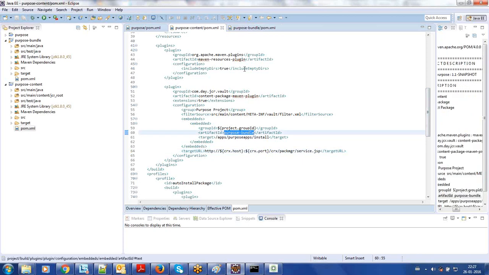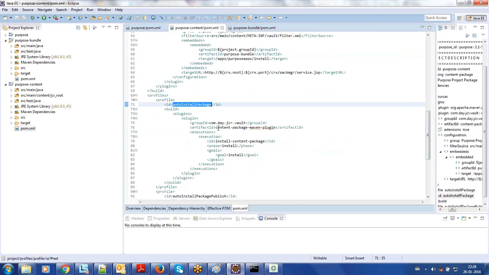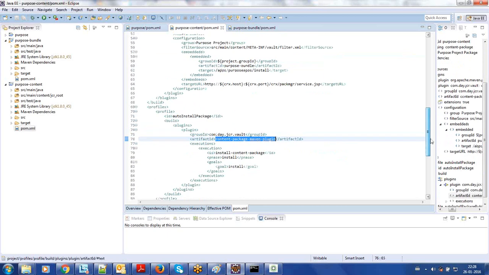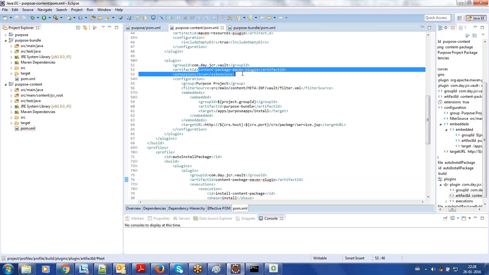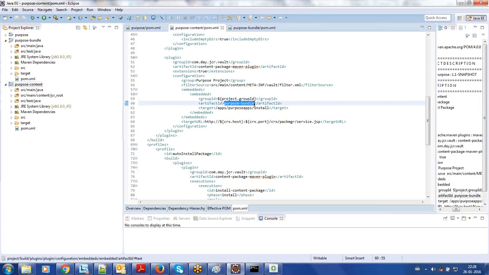If you run this content.xml auto install, automatically it will run this plugin, this artifact ID. This artifact ID is referred to here. On installation of the content package, it will automatically install the artifact ID purpose bundle as well.